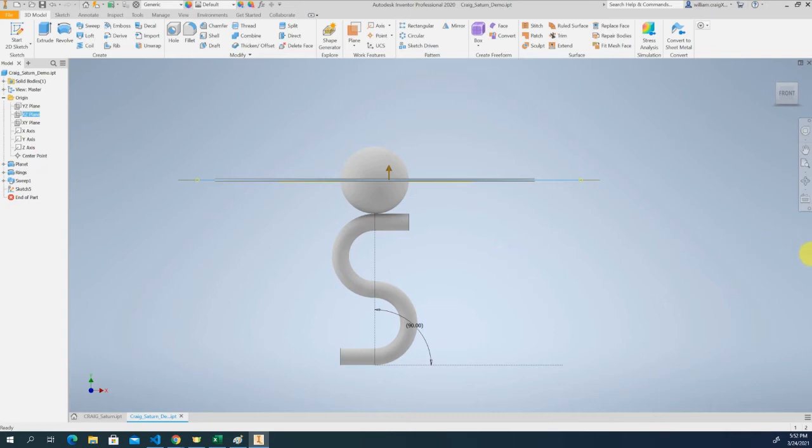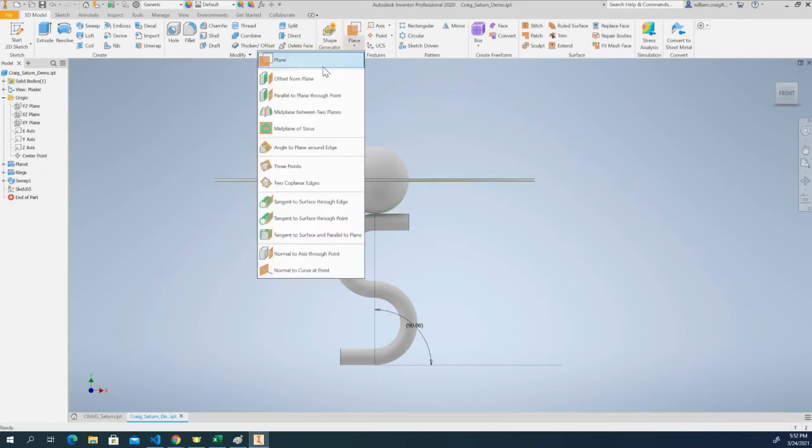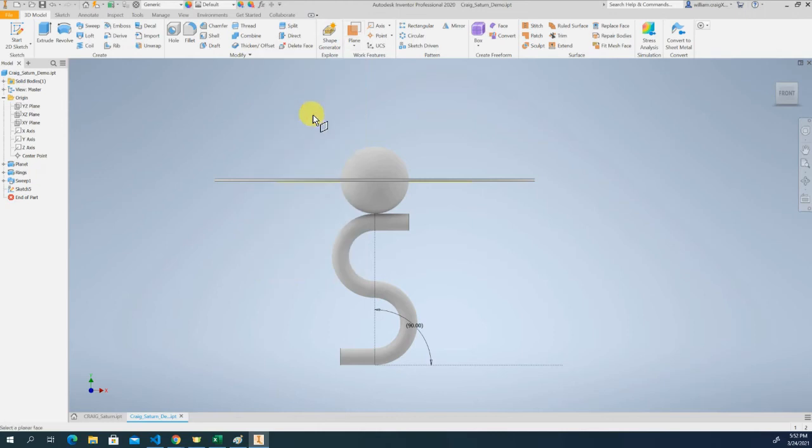Somewhere. Where'd he go? Escape. Give me that again. Work plane, offset from plane. There you go. I don't know why it's putting it way over here. And I know that was 16 and a half. 16.5. Press enter. And I think I just put that thing way in the wrong space. Because that thing was going up, I needed it to go the opposite way.